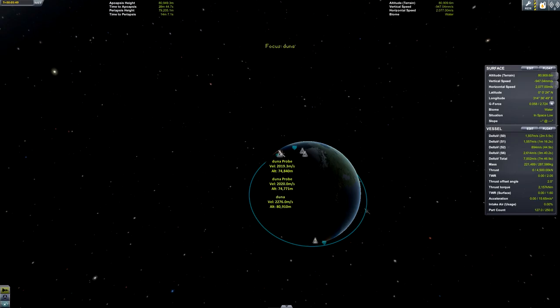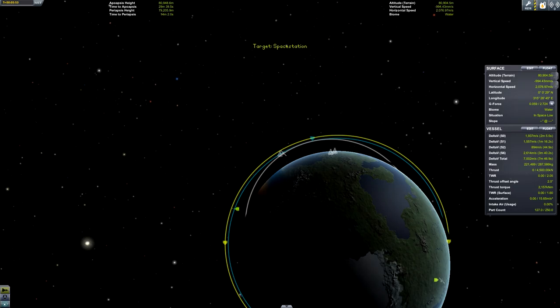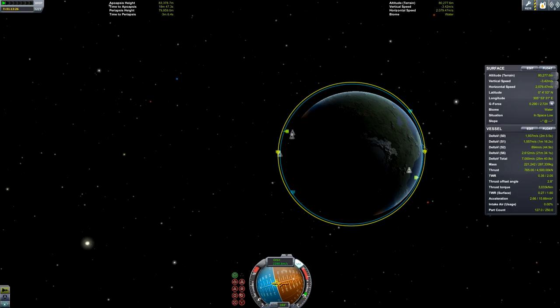The staging was all messed up, so I had to fix some of that in flight. I don't even know half of this. I'm going to have to get all this fixed when I have more than 6 or 7 FPS, which is what I'm at right now. So, how to dock? I'm going to try to dock with this thing, which is all over there.